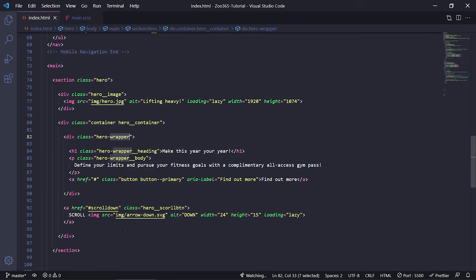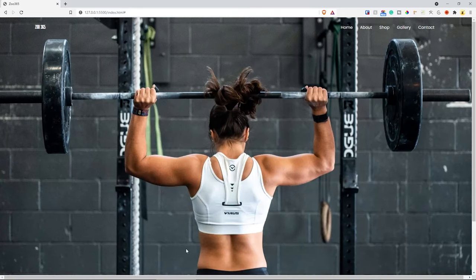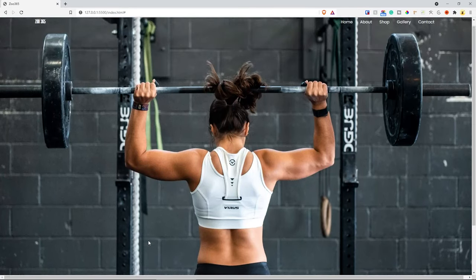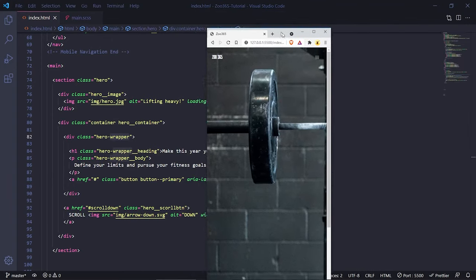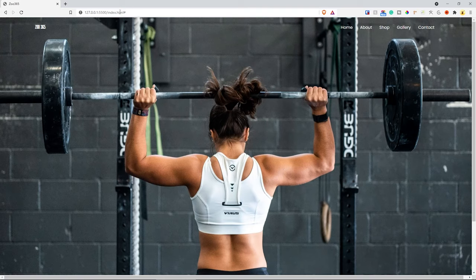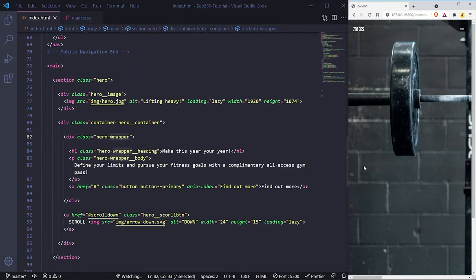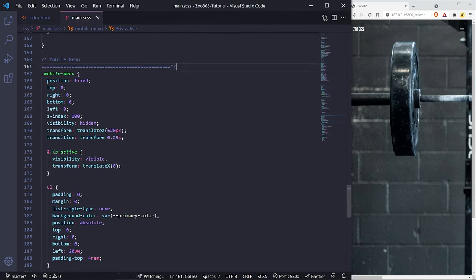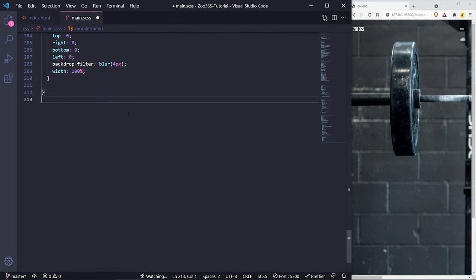We can definitely style this. So let me have a look at how this is kind of working. Okay. Yeah. It obviously doesn't work very well. But yeah, the text is underneath, the image is here. So what we can do is potentially I might be able to push this to the side. Nice. Okay, we can do this and we can work on it. Let's create a new section. And let's call it hero section.